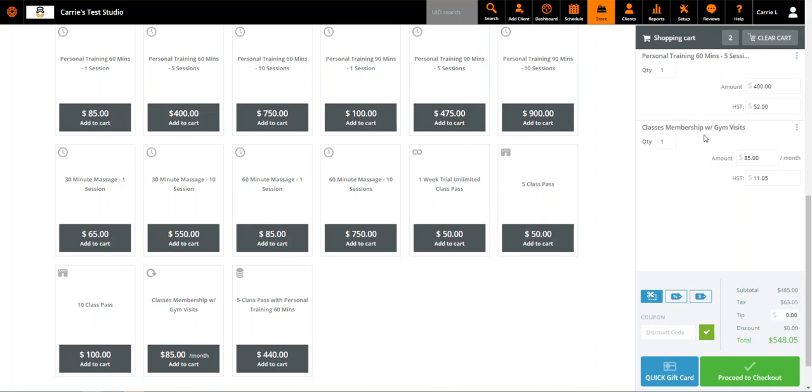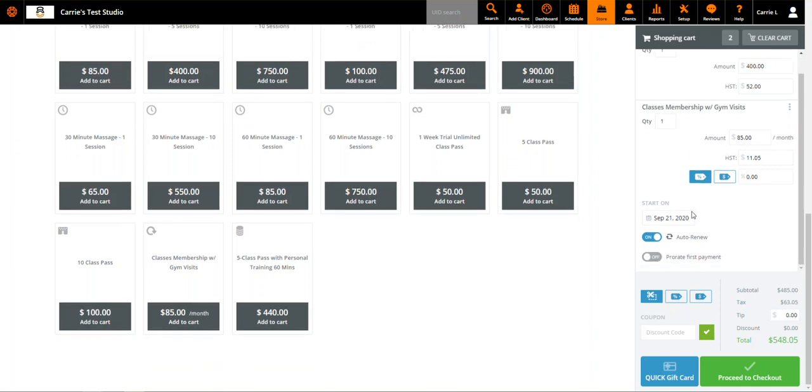We have a membership as a second item here. If I go to the three dots and go to edit details for a membership, I have a few additional options. Underneath, I can make this membership start on a different day. Let's say maybe, for example, this client came in, they wanted to get all the paperwork done, but they don't maybe want to start until next Monday. We can go ahead and alter this. Let's say to start next Monday, the 28th.